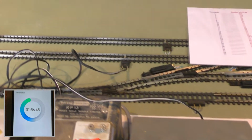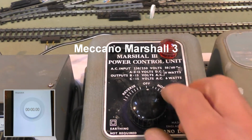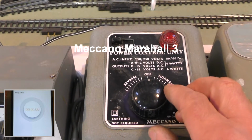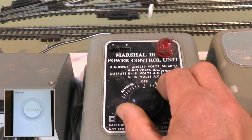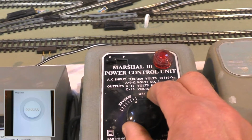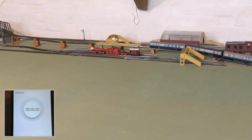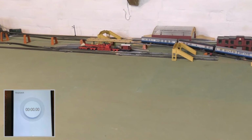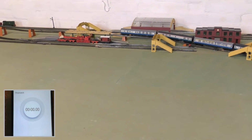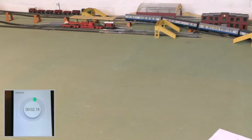So just give me a second to get the first of these Meccano units wired up. Okay, well, we're at the first of the Meccano controllers. Now, this might be a wave switch. I don't have any documentation, but it does go faster in the left position, so we'll try that. Now, it's really a very difficult control knob, very notchy, hard to feel any fine adjustment. So I think we're probably going to have to go at this speed. And this is quite fast, isn't it?